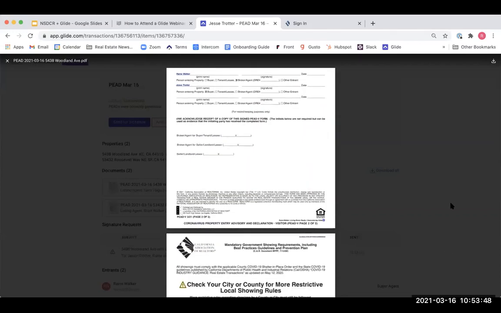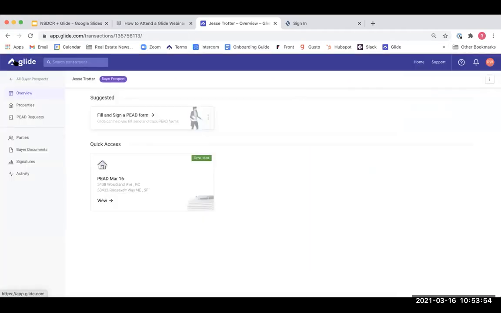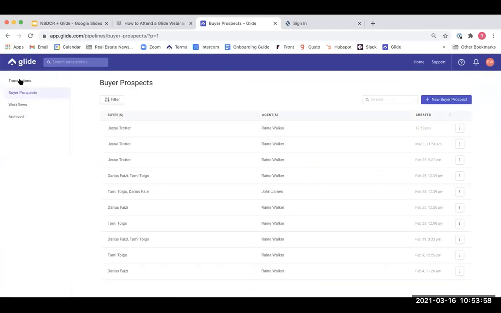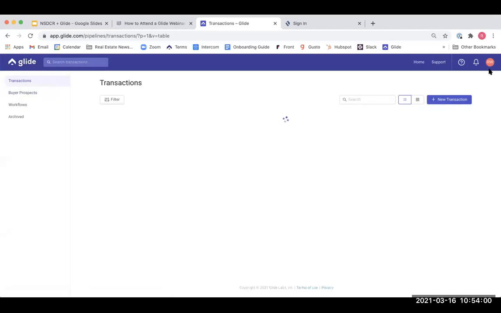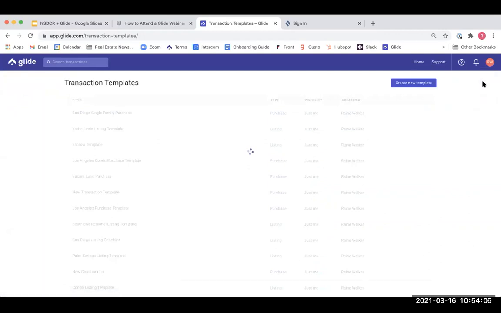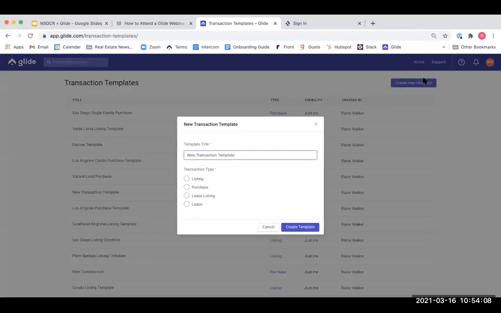Yes, how I started the process of creating templates. So in order to create a template, let me just go back to Glide. So you are on your main glide.com homepage. You would click on your initials in the top right corner, and then you would choose transaction templates and then create new template.